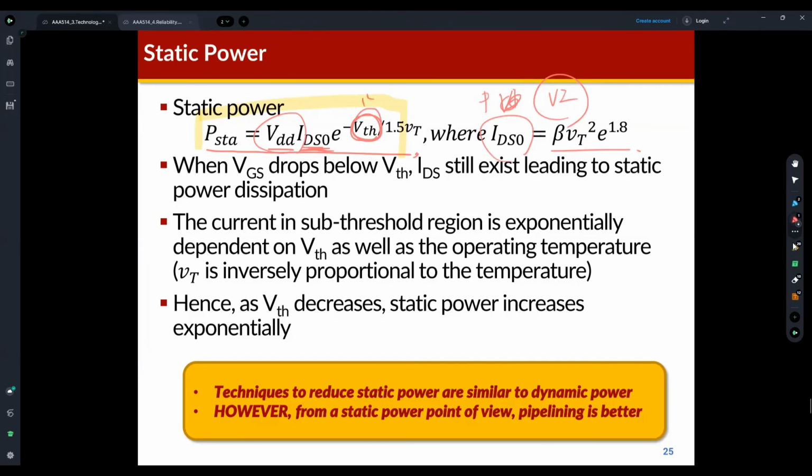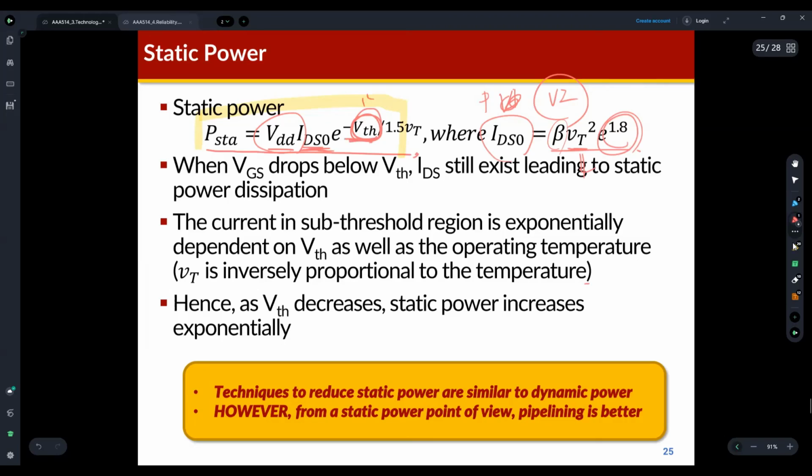So these are some parameters defined by Dt, and this is a constant; the beta is also constant. And then this Bt is a function of the working temperature. So Bt is inversely proportional to the temperature, so it is also influenced by the working temperature. So it is also important, but we need to focus on this part.